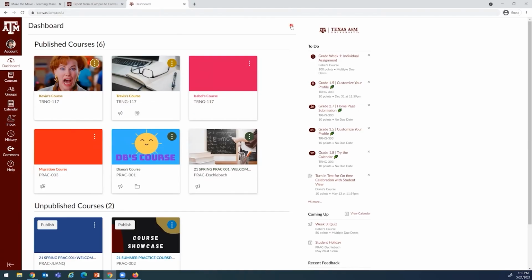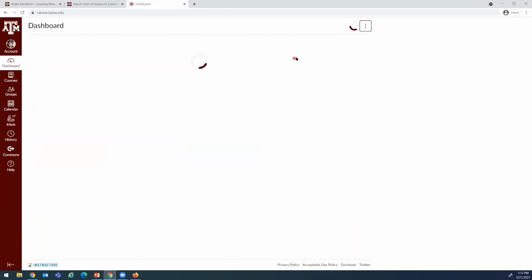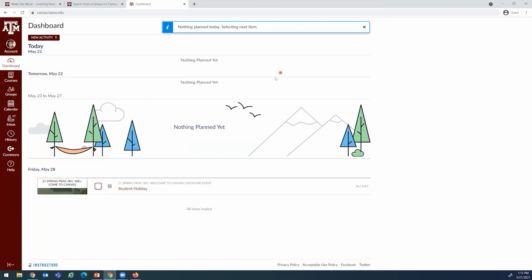Another option we always recommend for ensuring student success is, if you click on these three dots on the top right-hand side, there is this list view. If you're the type of person that needs to have things in a to-do list, think of this as a to-do list.